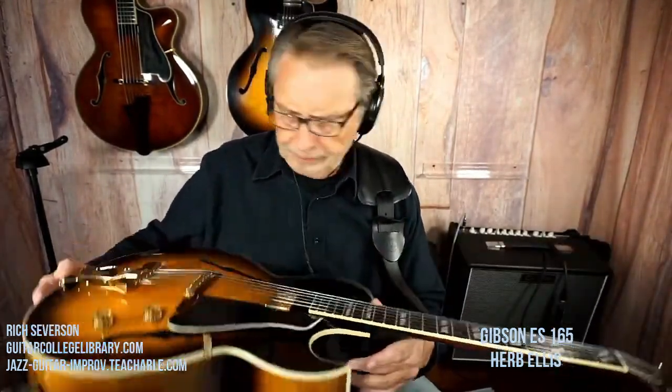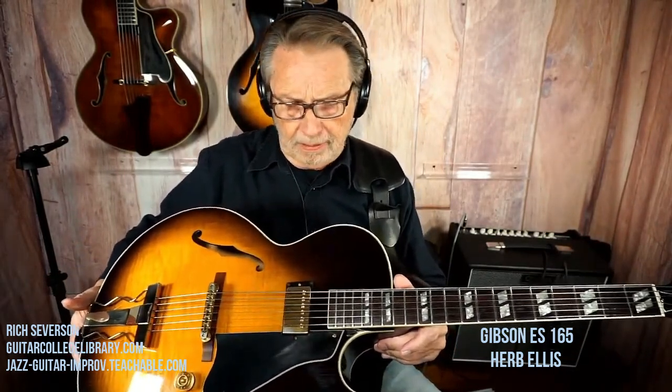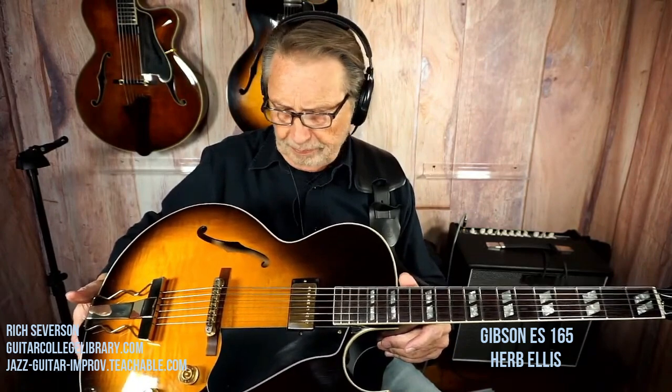Anyway, let's go a little further deeper into this, Wes. This has a rosewood fretboard, tunematic bridge, laminate top, laminate sides and back, just like a 175.